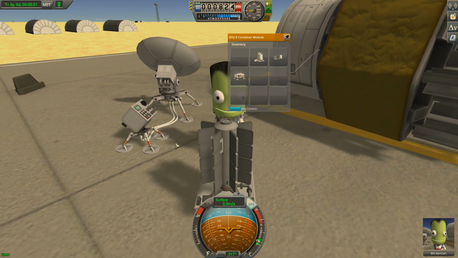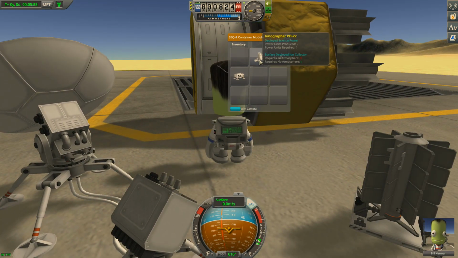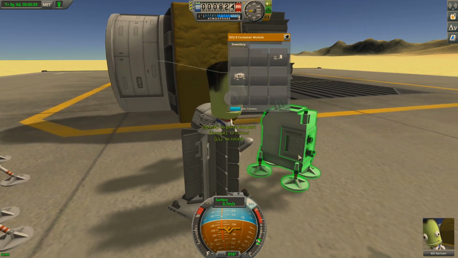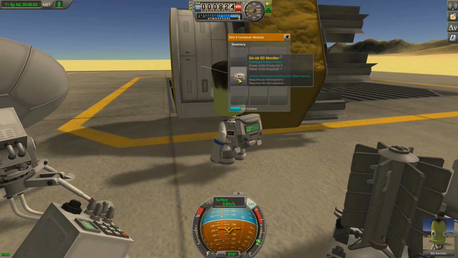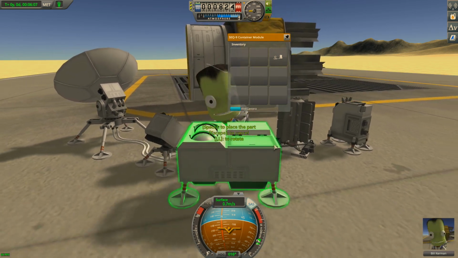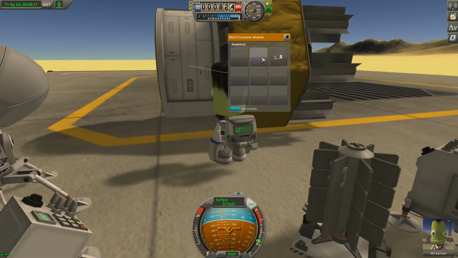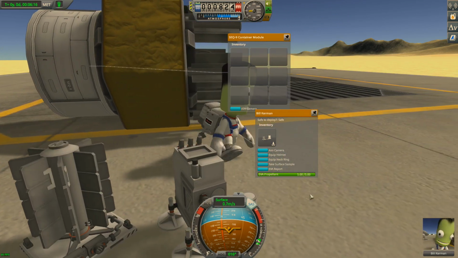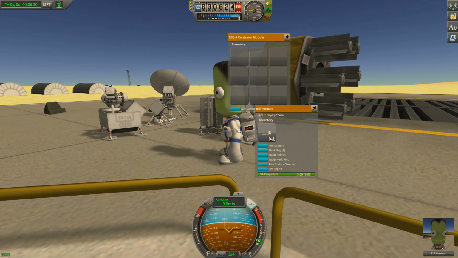But if I like put this here, that's an RTG. And the ionographer. Just so you've seen all of them. I'll put them out. And last but not least, the seismometer.